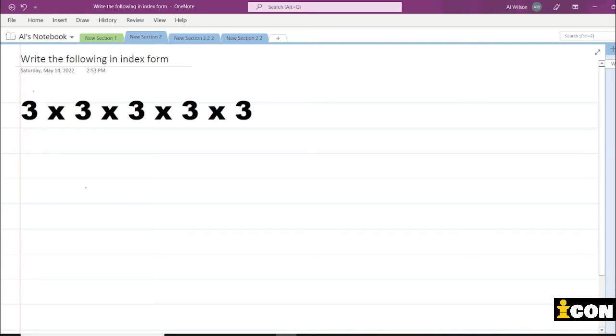Hello guys, now let's continue our lesson as we look at the index, and in this particular video we're looking at index form. So we'll be looking at 3 questions. Now the first question that I actually have here, it says to write the following in index form. Now what this actually means is we are going to look for what is our base and what is going to be our power or index or exponent, because it's power, index, or exponent.